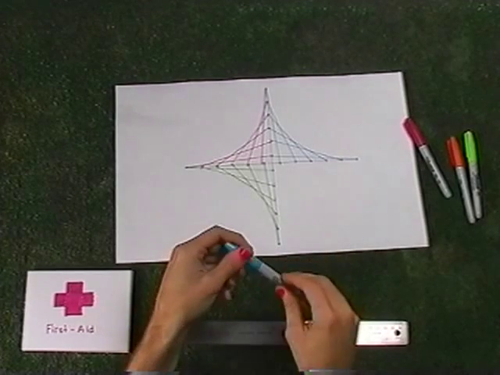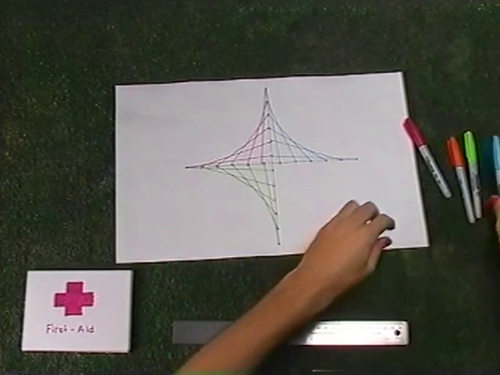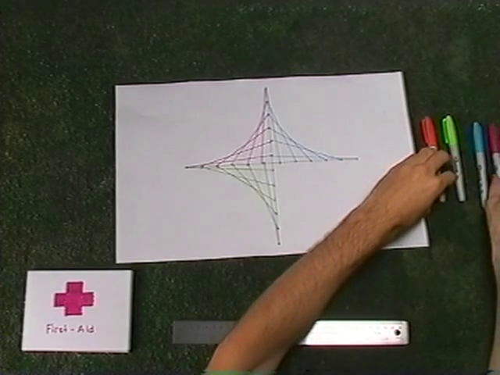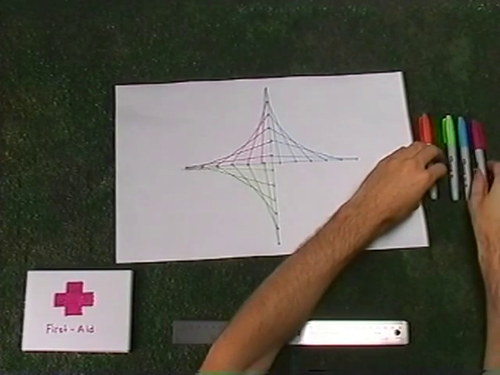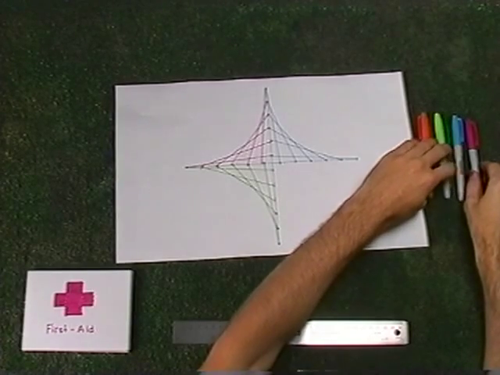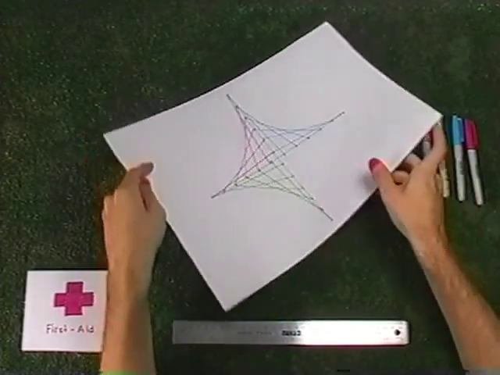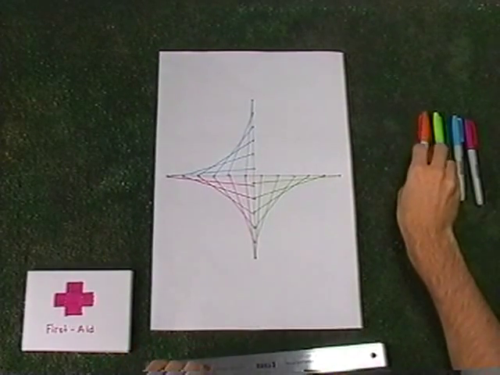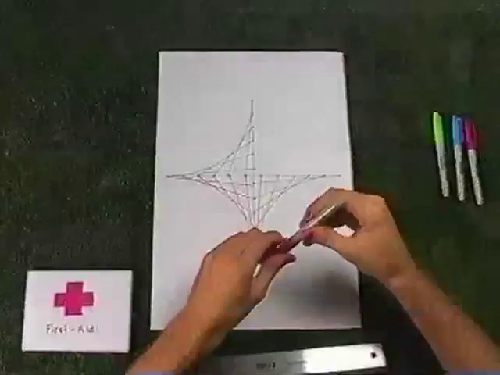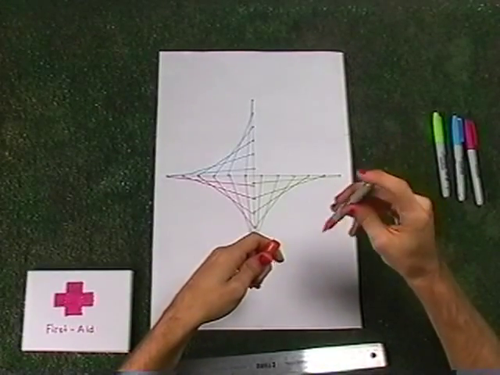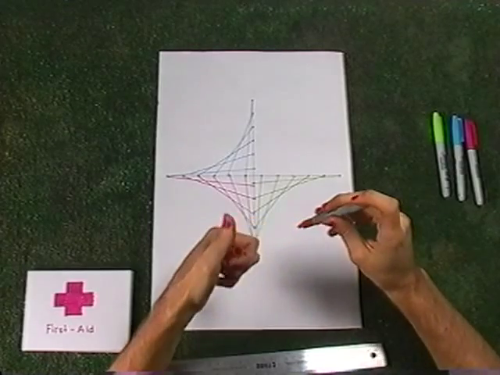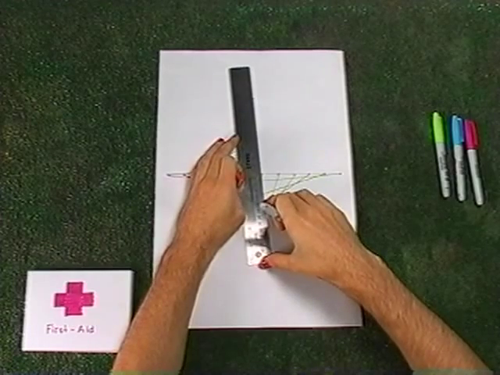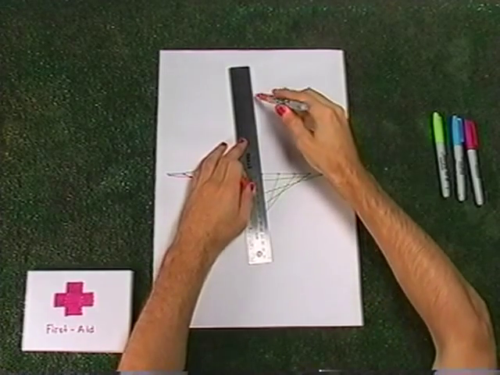Well, this workspace is looking a little bit messy. I'm just going to make sure this is on tight and let's clean things up a bit. You never want to work with a messy workspace. It just makes things harder to control. It gets out of order. You might lose your ruler. And we're going to rotate one more time. Counterclockwise 90 degrees. Grab the ruler. I'm going to go with this nice shade of orange. Make sure it's got ink. Don't want to get it on the paper. We're on the home stretch here. Hang in there. Just got a few more points to draw lines from.